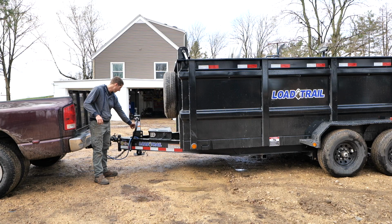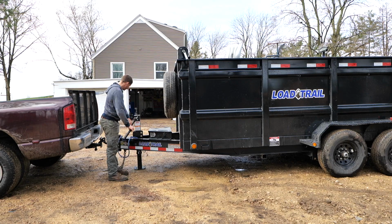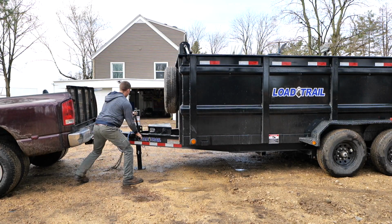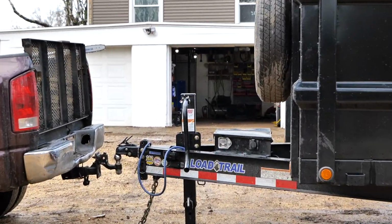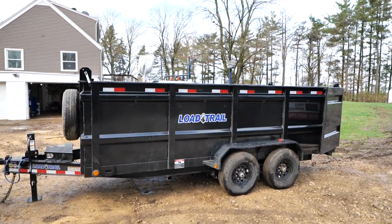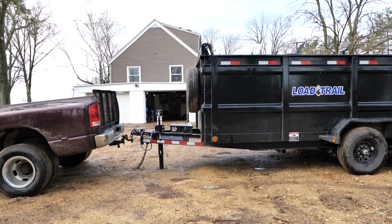Promises to lift 10,000 pounds. Let's see what it can do. You can see the trailer is up off the ball and the machine is still in there. So, hope that answers that question for you.